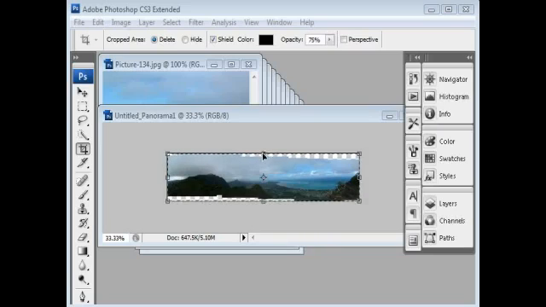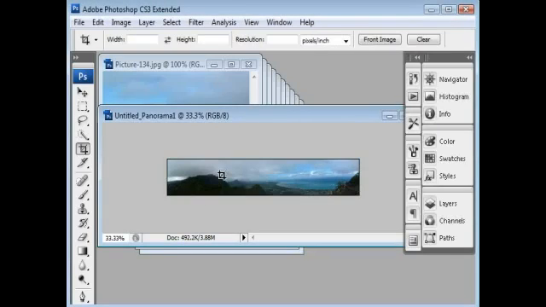So let's go ahead and drag the top down here. And then we'll go ahead and drag the bottom up. Okay, now we're set. So all you have to do to apply this effect is hit the Enter key on your keyboard here. And that pretty much adds everything together seamlessly, and now it's one solid photograph.